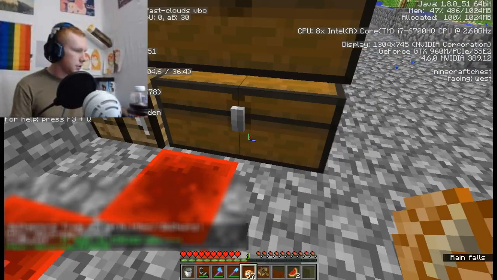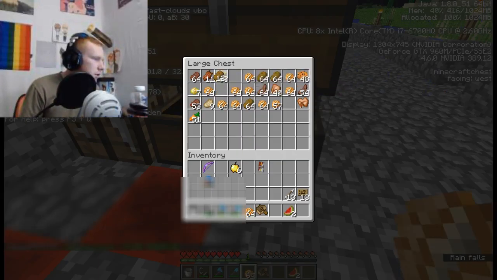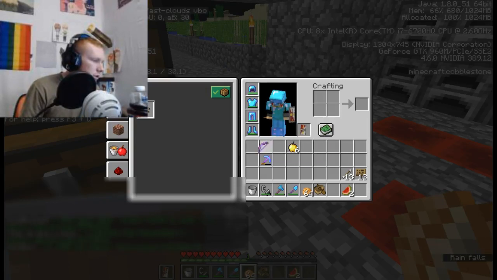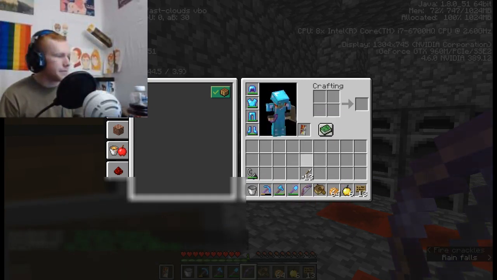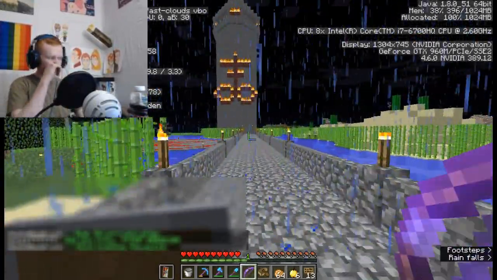Let's make sure I have plenty of food. Yeah, that's plenty of food. I always keep at least a stack of food with me. And to make sure there's plenty of room in my inventory, I have the shield with me. Here, put this right here. Keep the god apples on hand. So everything's set up the way I want it to. So we're gonna go traveling.